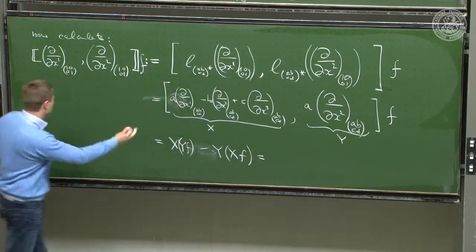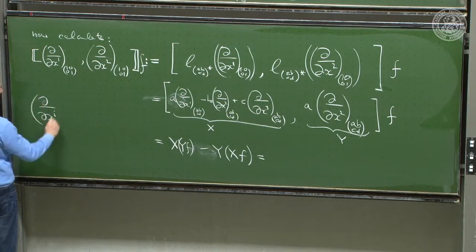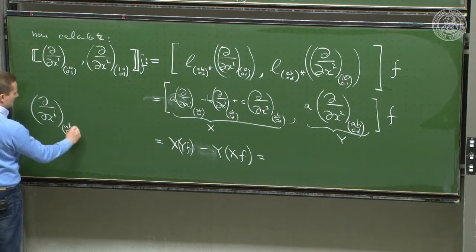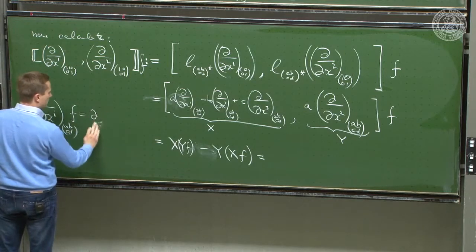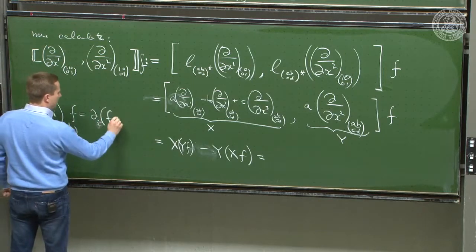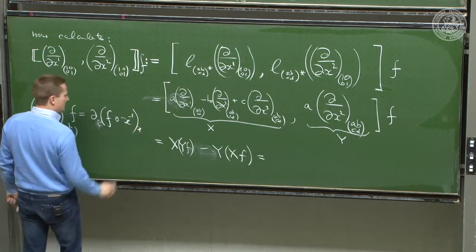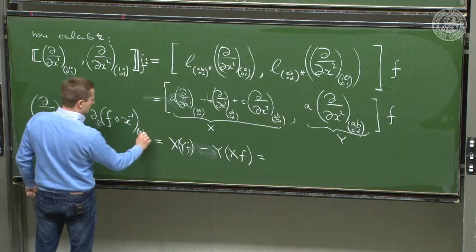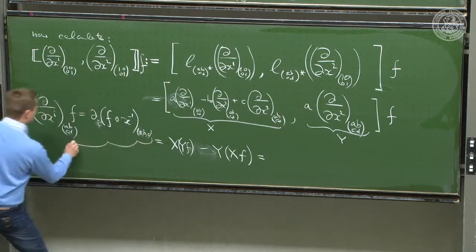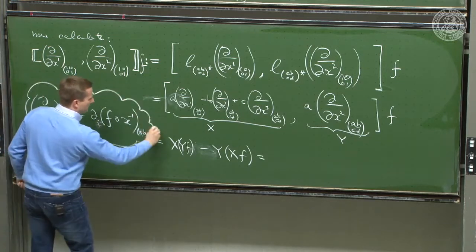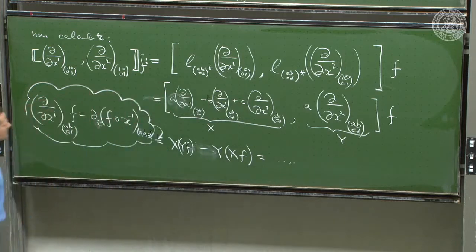You execute this, and of course, you will always meet guys of this form, d by dxi at position (A,B,C,D), acting on F. But you know what that is. That's del i of F after x inverse, evaluated at x of (A,B,C,D), but that's (A,B,C,D). Right? So these guys will appear everywhere. You plug them in here, and you will come to a result.